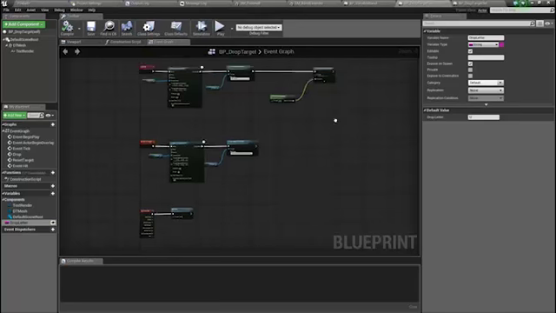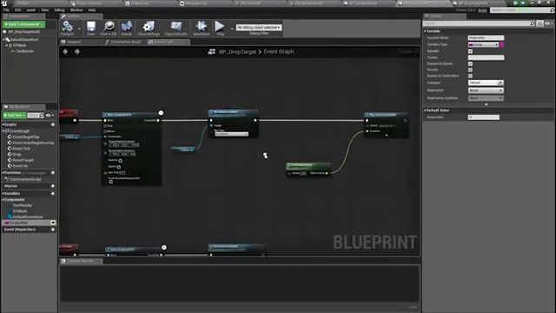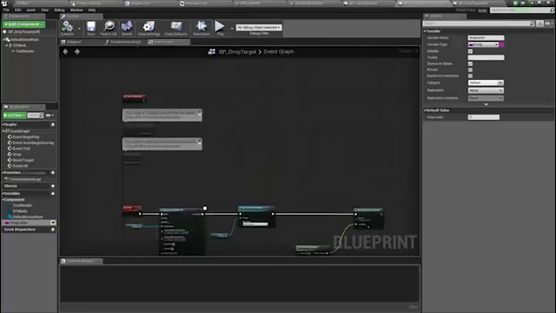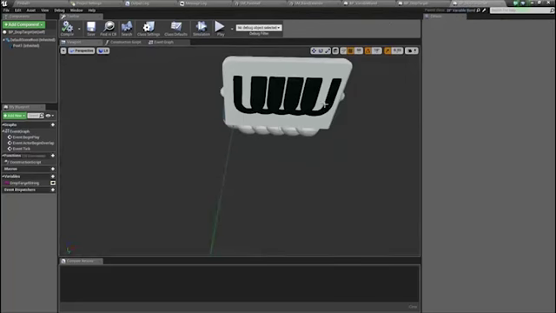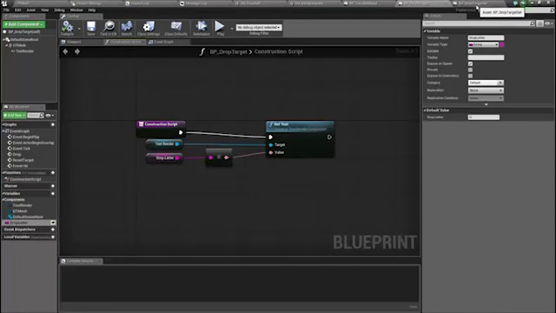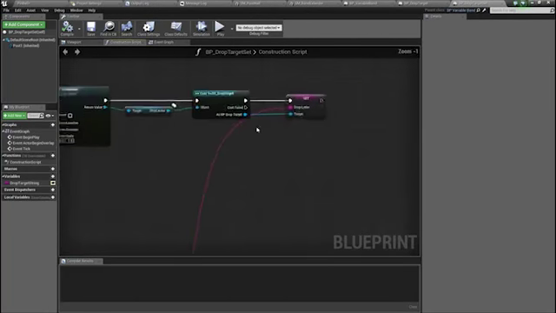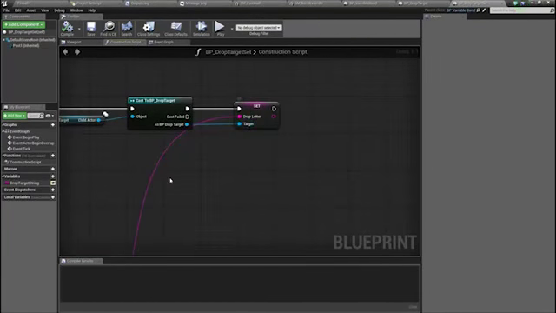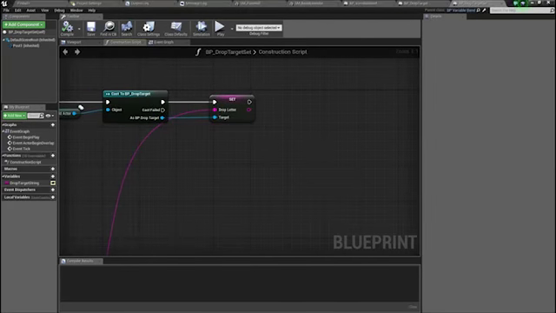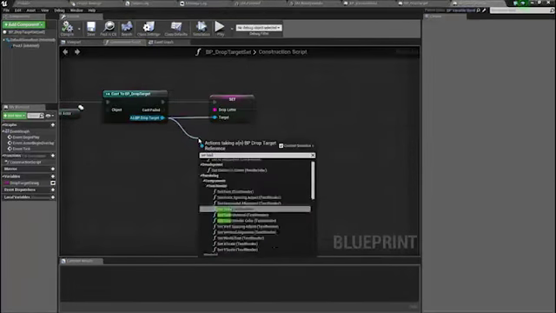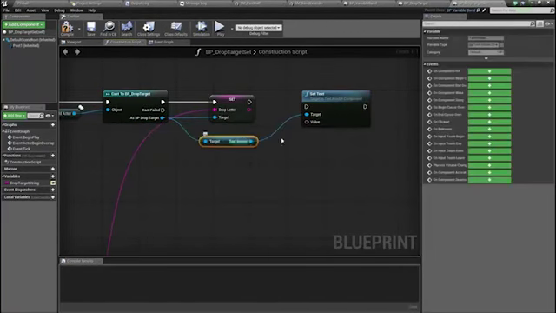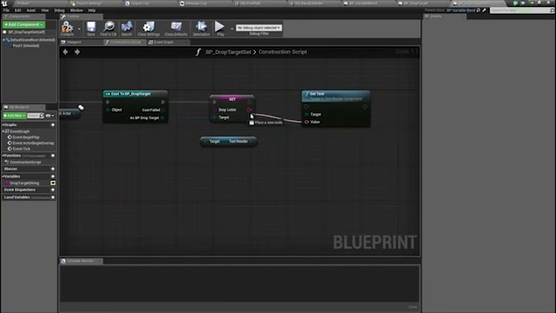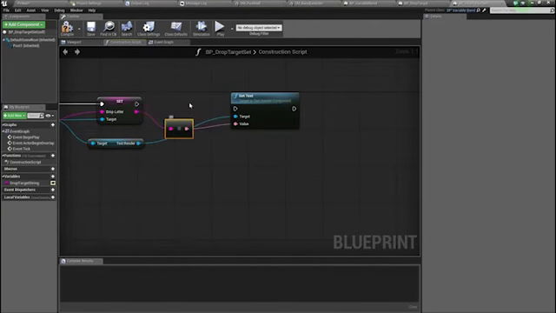Now the reason for that is that the function that we added in our drop target, which was to automatically set the letter in the construction script, this functionality doesn't actually work if we're doing it through a child actor. So we need to set that up a bit differently. So to do that, we go to the drop target set, construction script, and after we've set the letter to the correct letter, let's also just simply call set text on the text render that we've added. And I'm just going to make that equal to the letter that we set it to just then.